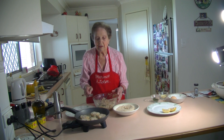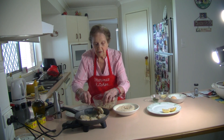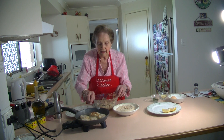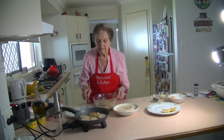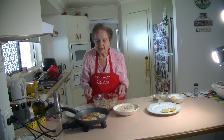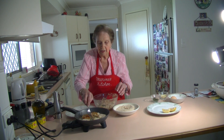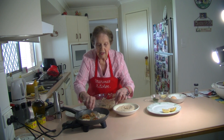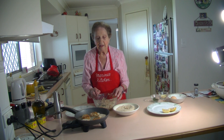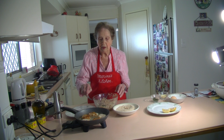They don't take long to cook because everything is cooked. All they've got to do is just crisp up that lovely breadcrumb. They just get brown on each side — that's all you want to do. They don't take long to cook because everything is cooked — you've got the tuna and potato already together. They're lovely. They are very nice to have with vegetables or with a salad. Very easy. And they'll keep well. You can prepare that beforehand, put it in the fridge, and then just cook them up when you're ready. Make the oil nice and hot.